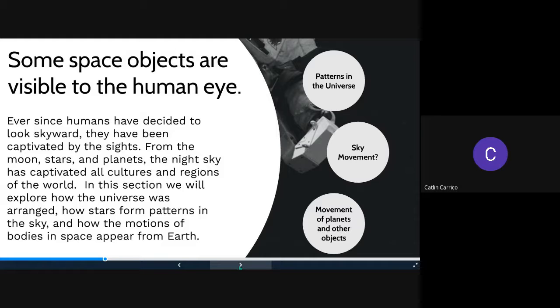So we see a lot of views and beliefs centered around the stars, and we can see a lot of influence, especially from the Greeks and Romans, when we talk about things relating to the sky, such as constellations and names for things as well.